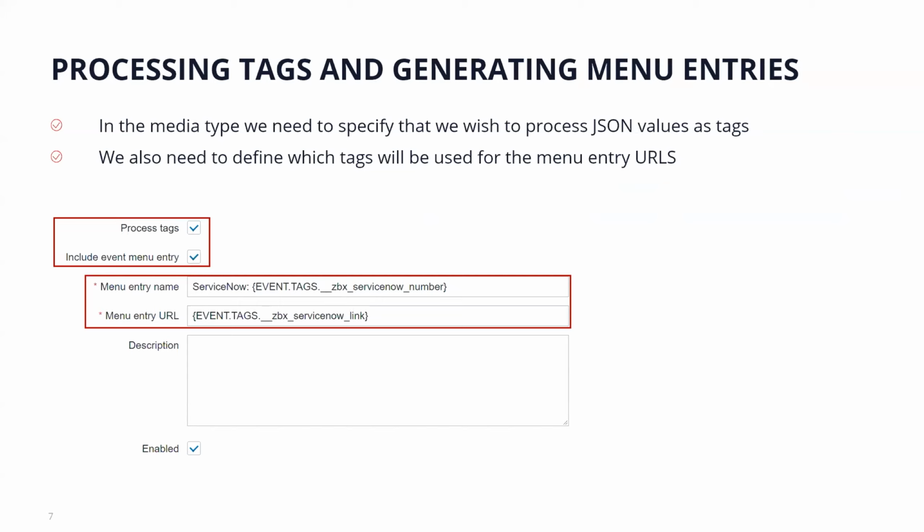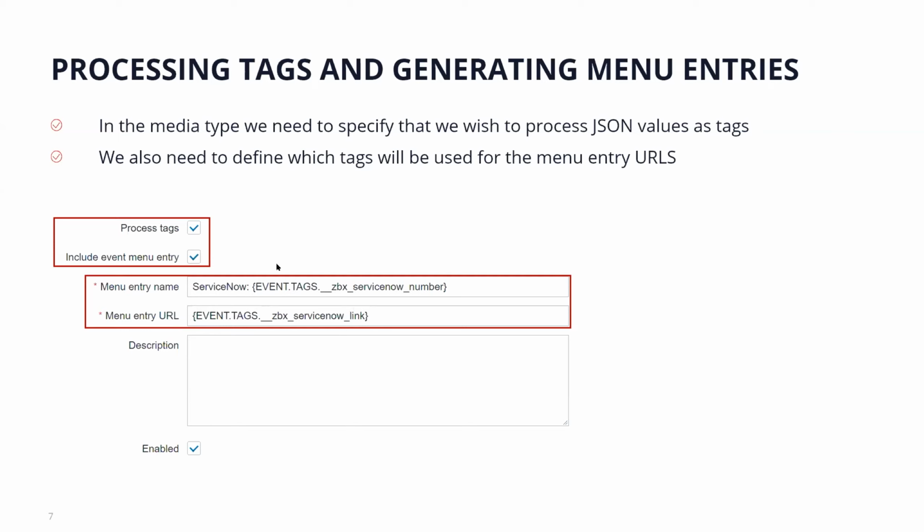This actually means that we are going to have, first off, a menu entry. This will look like this when we click on the problem. We will see this in a moment. And the entry will offer you to navigate to a URL, and the URL will be this value here. Over here, we are using a tag, yes, a tag, to populate the URL. In a moment, all of this will click together.